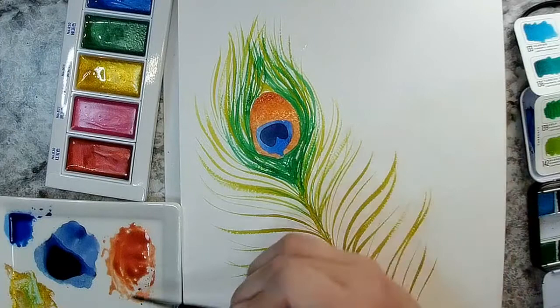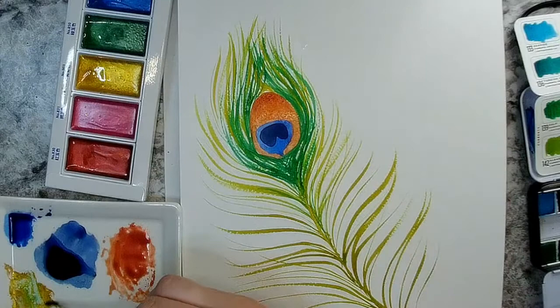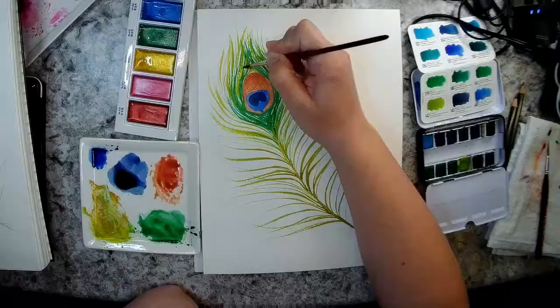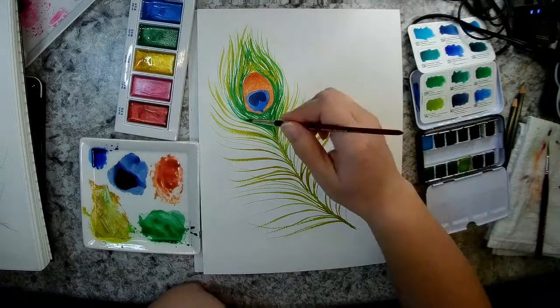Fill that in there. Okay, I like that. That looks pretty. Alright, also, one of the things in the picture was they had a little bit of a gold line right there. So I could try to do that. Just very slightly taking my four and making some small strokes, kind of going in that semicircle and following the... I'm not sure how noticeable that's going to be, but I'll add it in. I'm just kind of following the form of the top. Yeah, I had a little bit more gold in there. Okay.